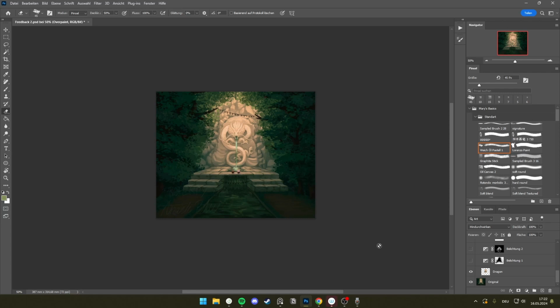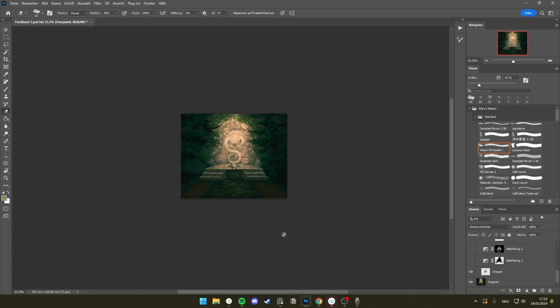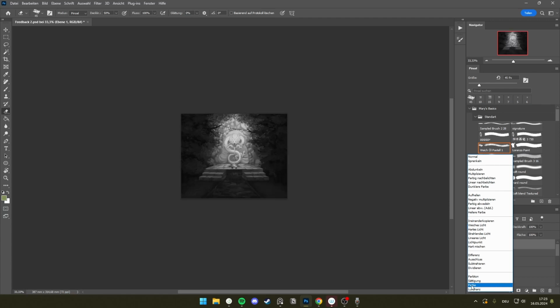So this is the first thing I would do. And then the second thing is to look at the values. If we look at the values, I made this black layer on color mode. Again, I apologize that my Photoshop is in German. I cannot for the life of me change this to English, but it is the color mode.